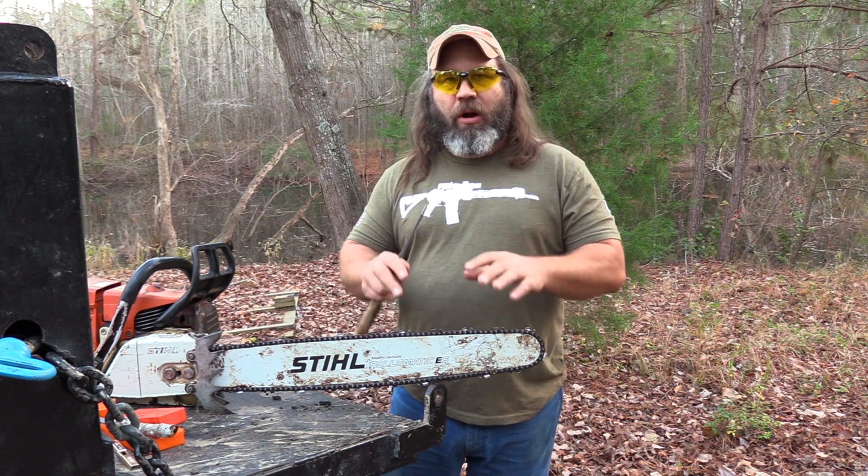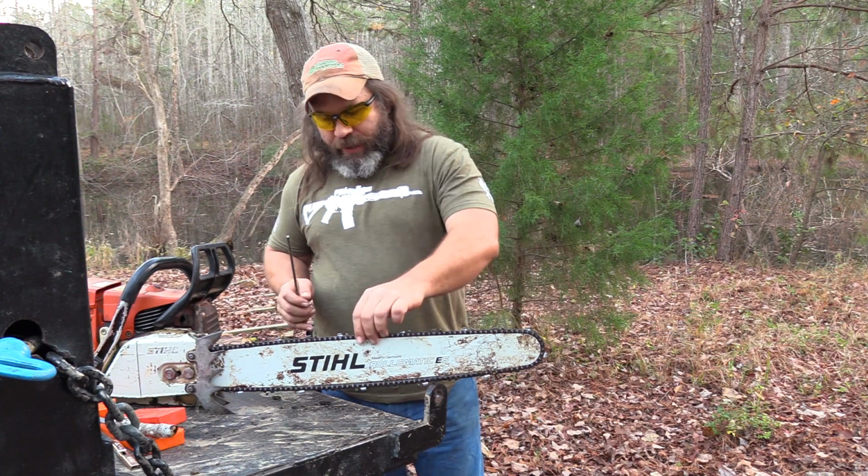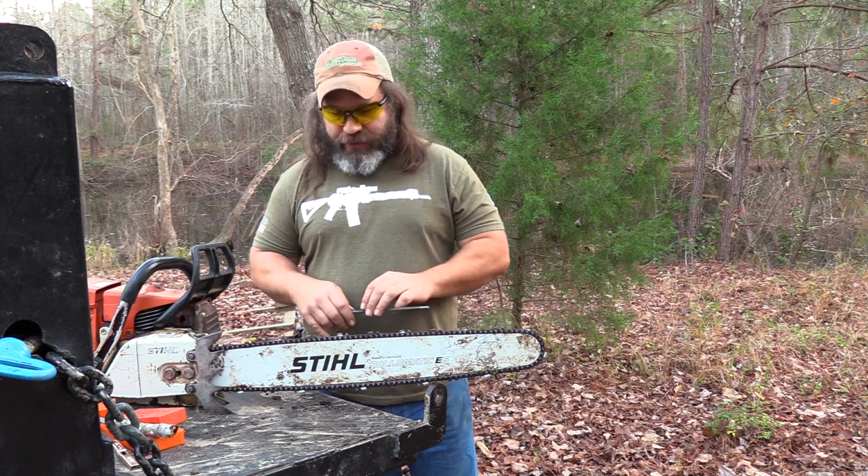Now, we're going to talk about the rakers. That's just a flat file, doesn't make any difference. But anyway, hey, look here, y'all. I know the chain's a little loose. I'm going to get to that in a second, but first we're going to talk about sharpening this chain.